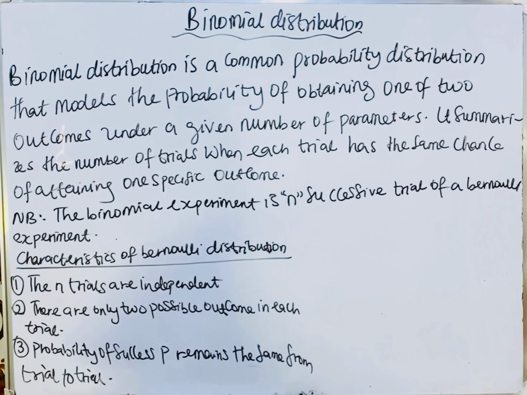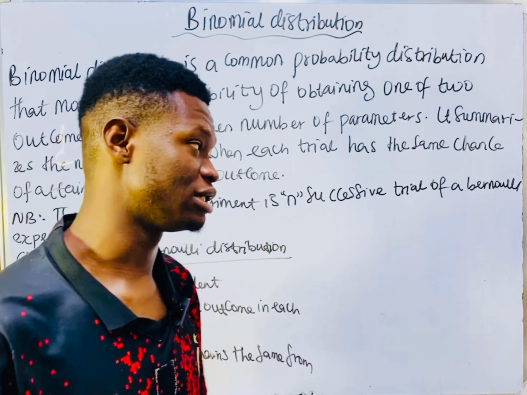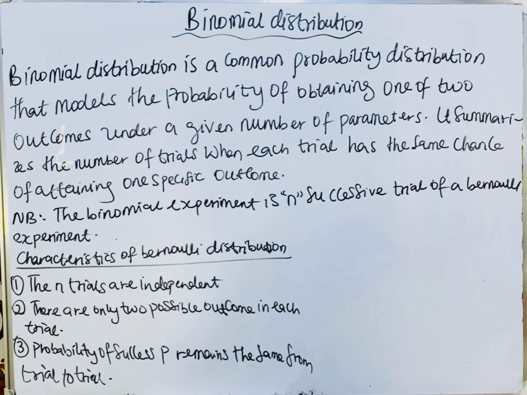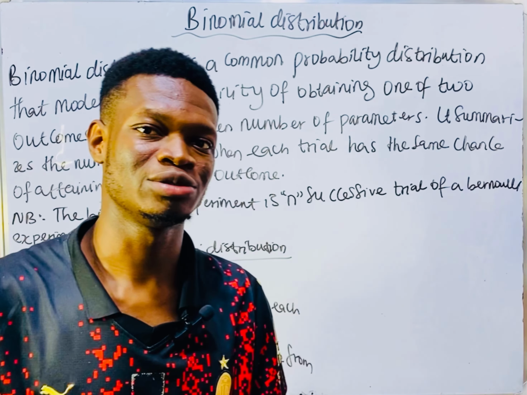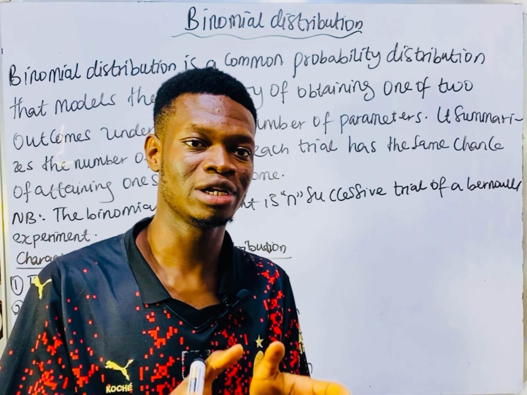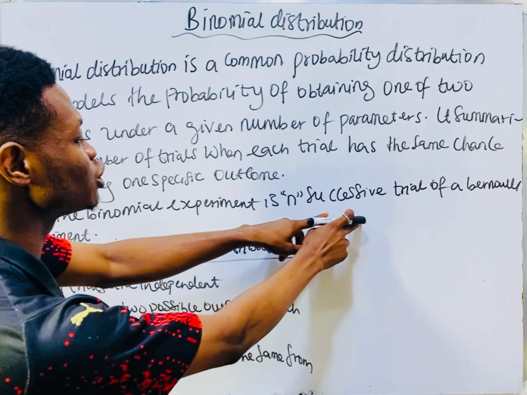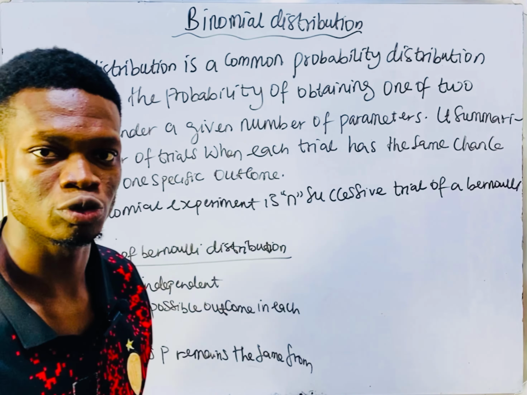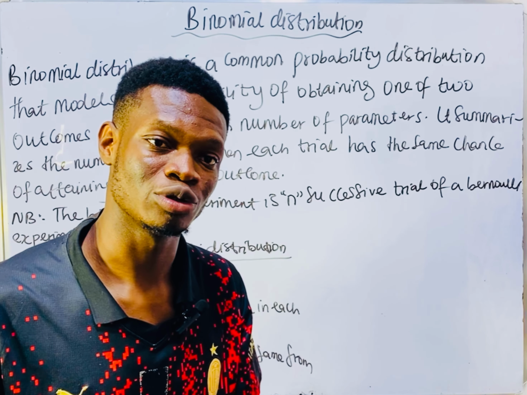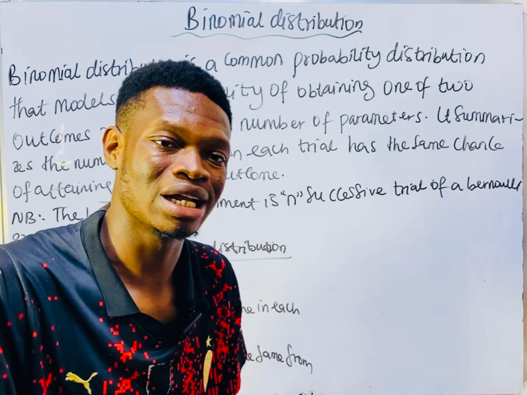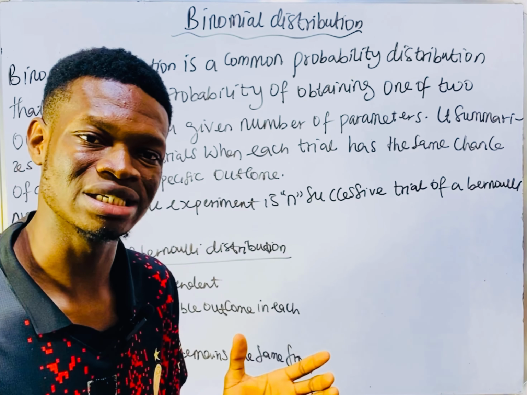So we'll be talking about binomial distribution. We are still under types of discrete probability distribution. Now we are going to talk about this binomial distribution. So what is this binomial? The summary of this binomial distribution is that it is n successive trials of a Bernoulli distribution. You know that Bernoulli distribution is what? One trial. But when you do more than one trial, you are now doing what? Binomial distribution. But it has conditions.